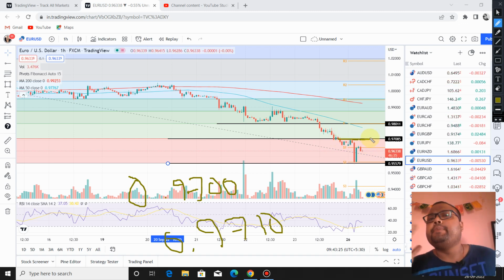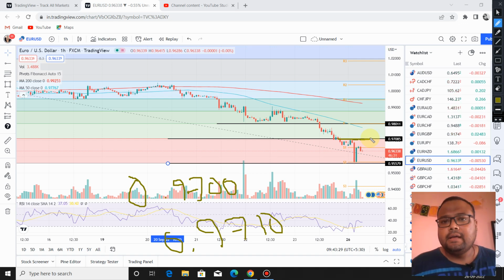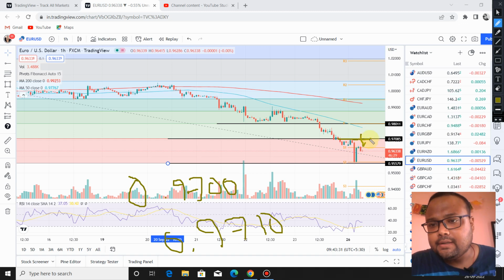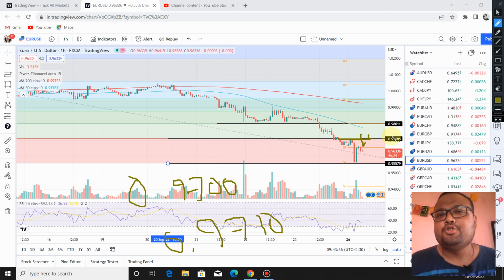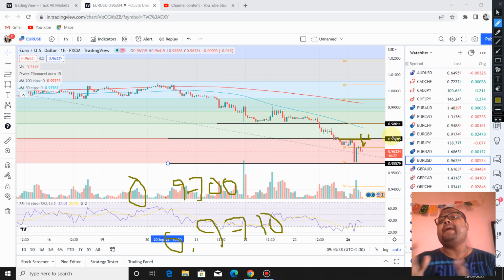But during the European session or during the day, if you see that the market is showing a recovery and forming green candles instead of red, then obviously you should not take any sell position, because this is the main difference between a gambler and a trader.